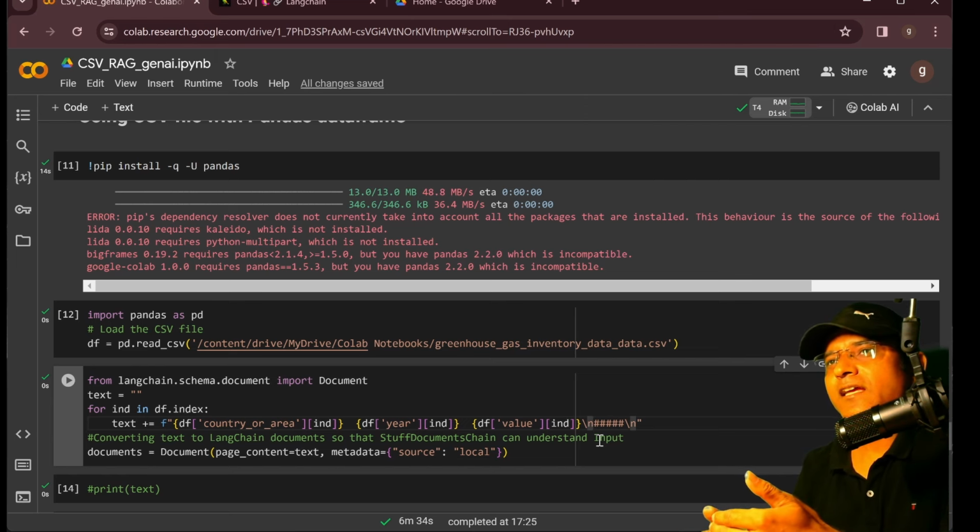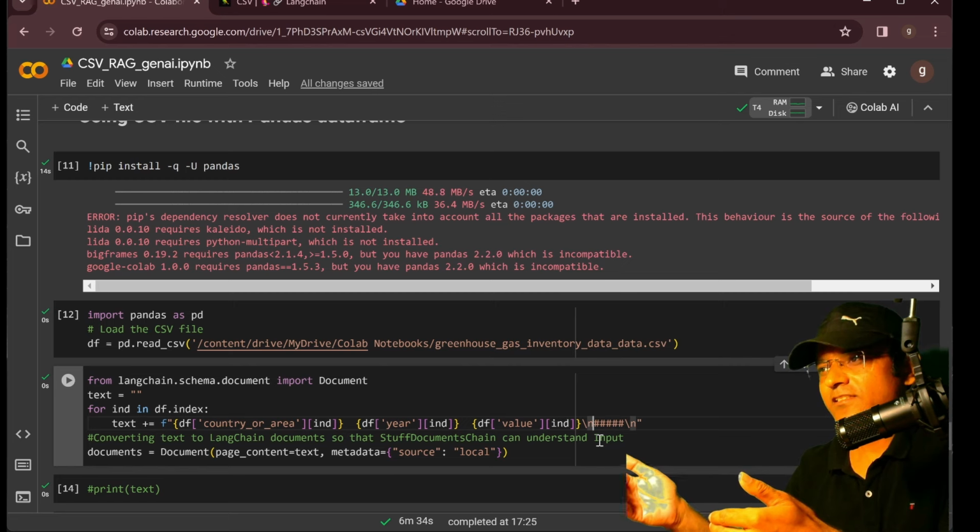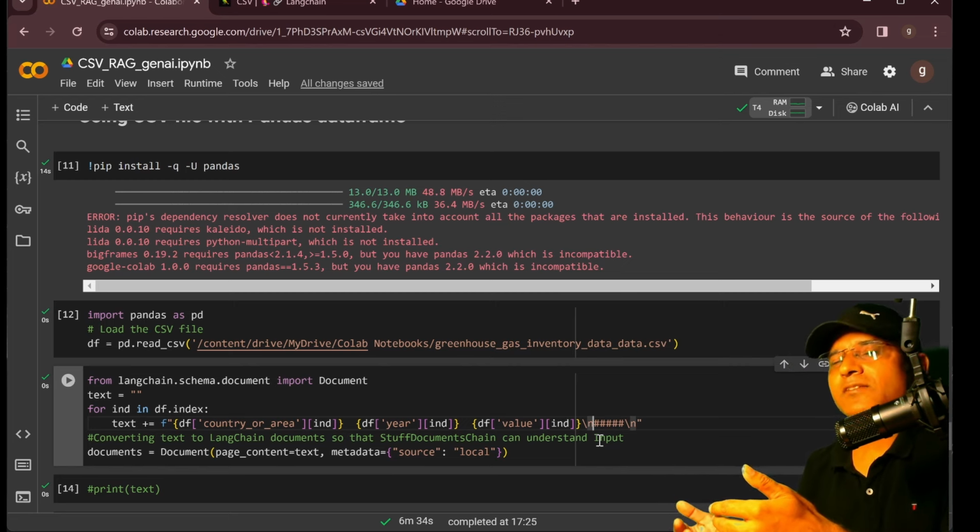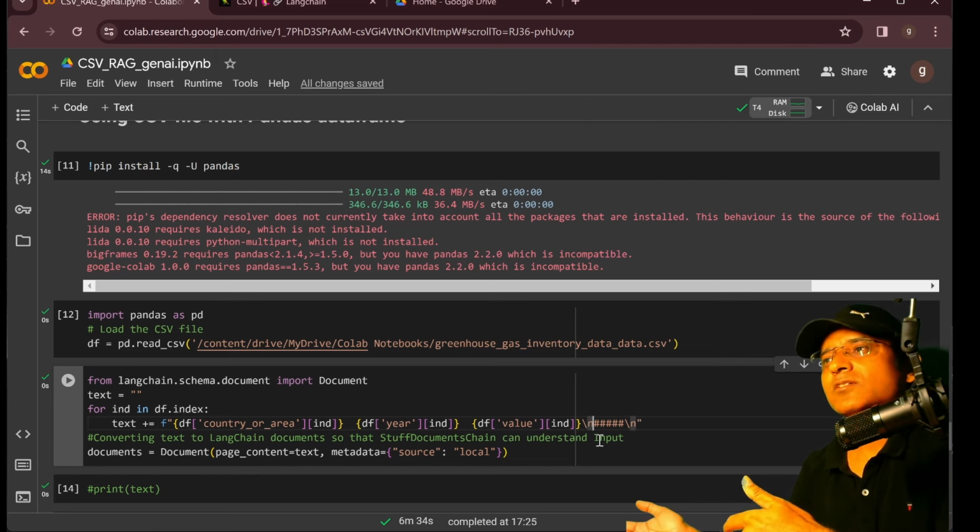This is where relevancy, the first step of getting relevant data in RAG, is checked. There are many stages. We will be covering those also, like re-ranking and all those things. There are many other strategies, but this is one strategy. If you don't follow it, anywhere else you go, you will get some issues, because your first step is not fine.